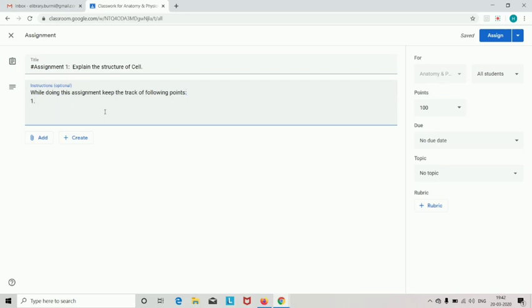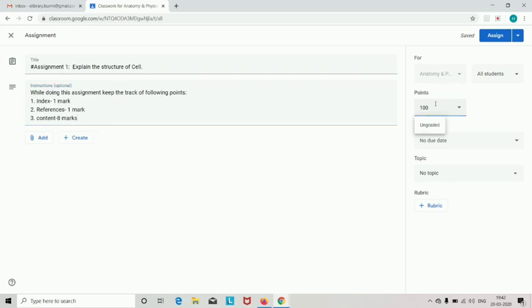Number 1, index, 1 mark. References, 1 mark. And the major content, 8 marks. You can do like this, or even you can add rubrics here.